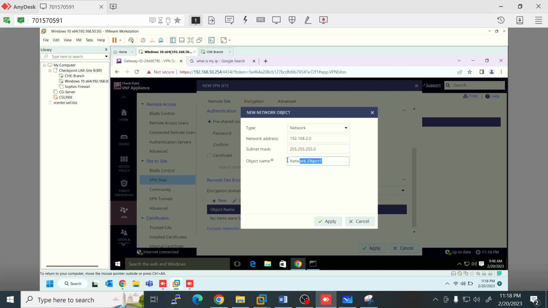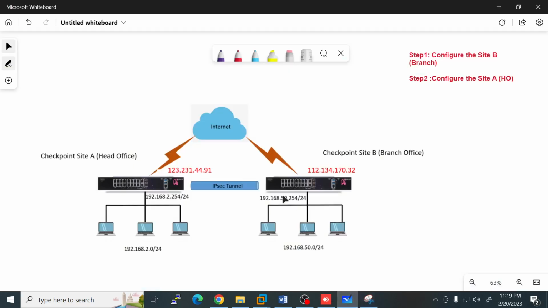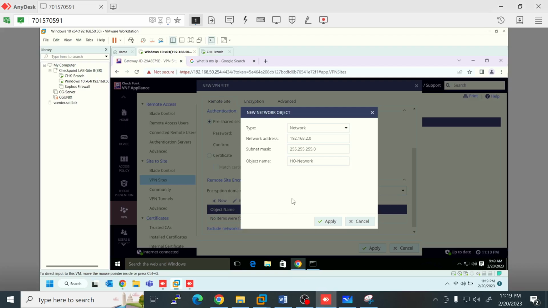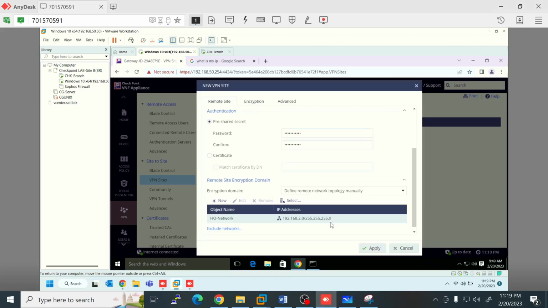I need to give the object name here. This one is HO network. So the head office network will be, you can see, 192.168.2.series. We can click Apply here, and so we have set up the encryption domain, that means the private IP range of the head office.